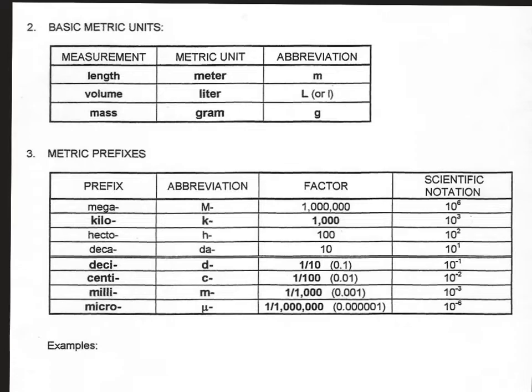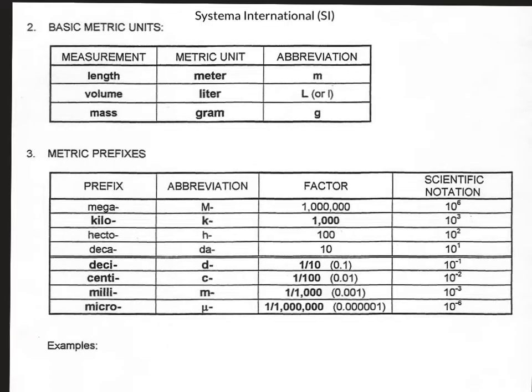Next, we'll look at how to compare American and metric units to find out which is larger and which is smaller. And finally, we'll look at the conversions between metric and American units. These are very important mathematical concepts that you need to know for this course. So if you have some difficulty, there are more videos that are linked in our class, but also you might want to look up dimensional analysis, unit conversion, and unit analysis. Those are some of the common terms used for this type of math. For this video, we will only be looking at the basic metric units and the metric prefixes.